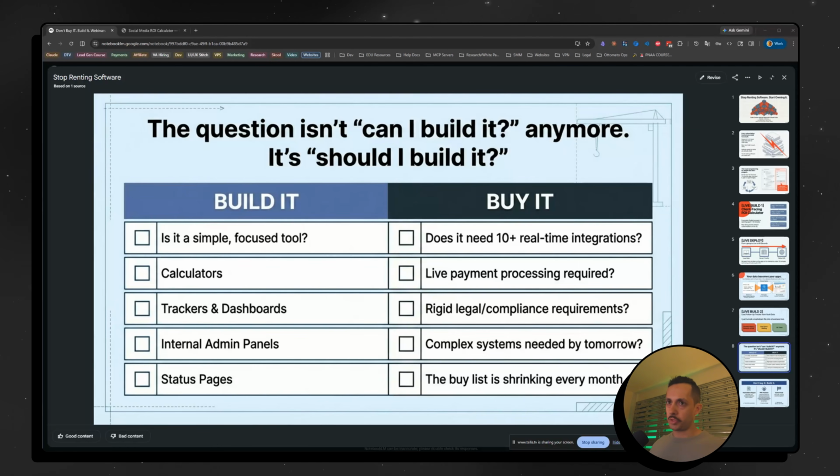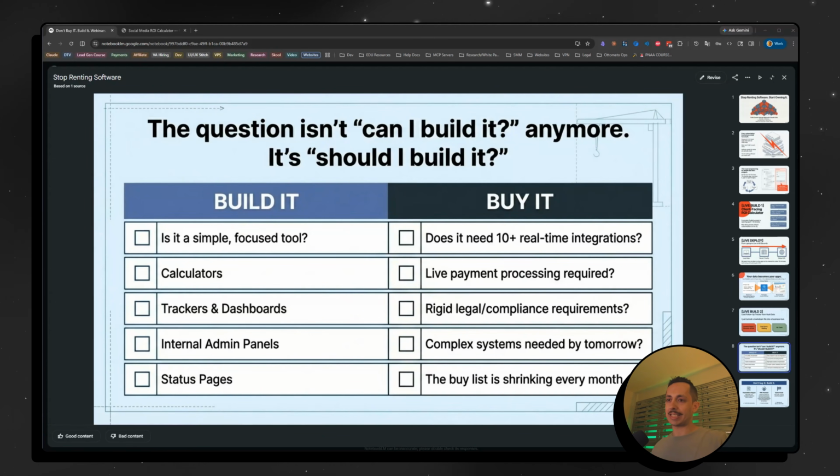Now, I'm going to be honest with you, not everything should be built from scratch. So I put together this framework to help you determine. In most cases, especially for internal applications, they can easily be put together. And by the way, this is all if you're a no-coder, you're not advanced, you don't know how to use Claude Code, and you're just starting out with Claude Code or AI agents or AI-driven IDEs, for example, and you're coming in from some no-code application. In some cases, you can build it. In other cases, you should buy it.